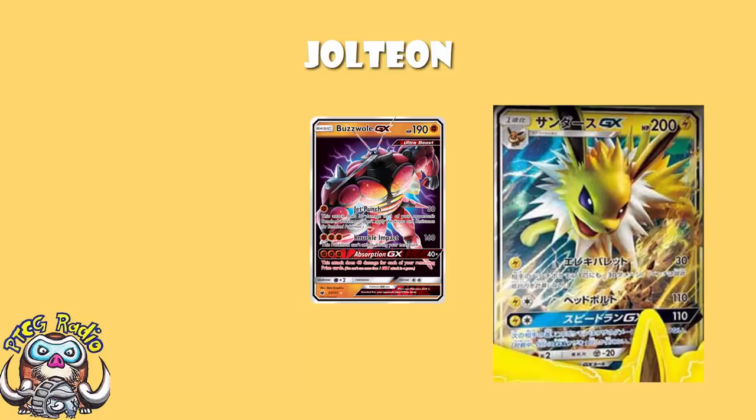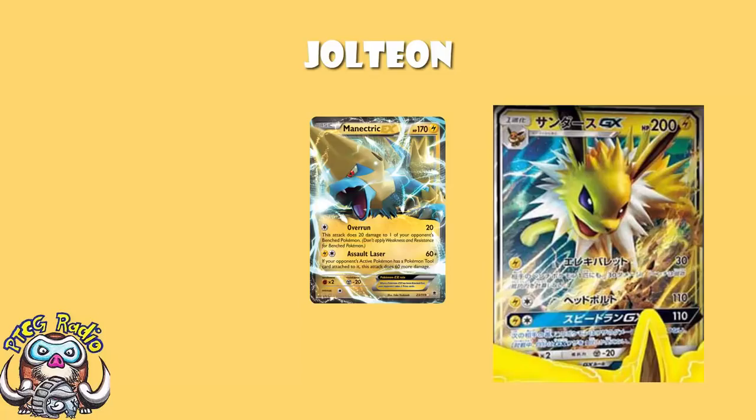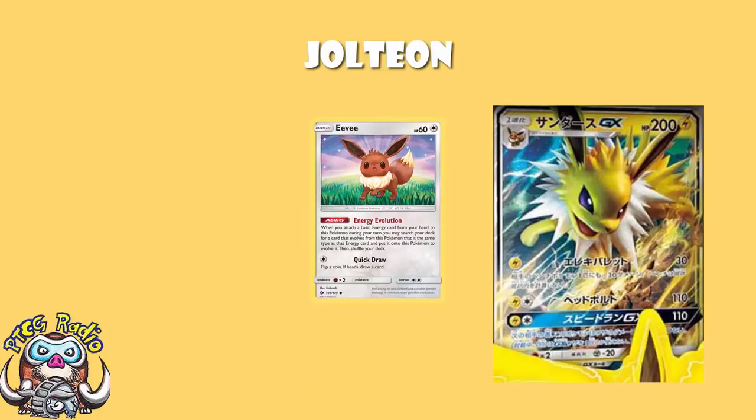Weirdly enough, Manectric EX did have a similar attack, although it was 20 to the active, 20 to the bench, though it was for a colorless energy on a basic rather than a colored on a stage 1. But this is really good. And do remember that we have the Sun and Moon Eevee. So if you go second, you attach a lightning energy to your Eevee, you get to search your deck for a Jolteon and evolve it, and then you're good. Now you can just use that attack, 30 to the active, 30 to the bench. It is going second a turn 1 attack, which is great.